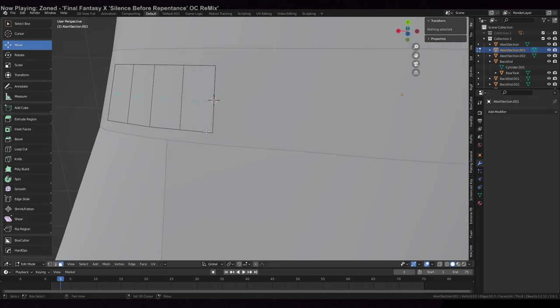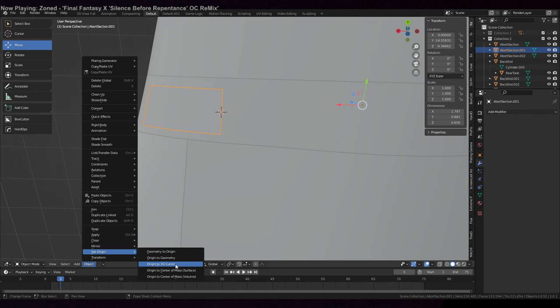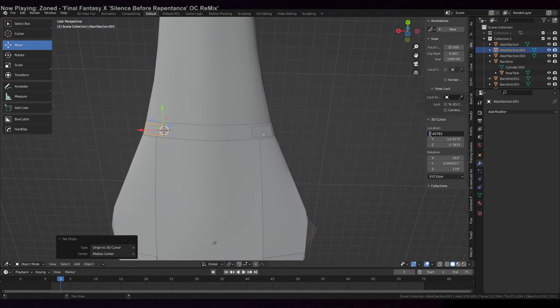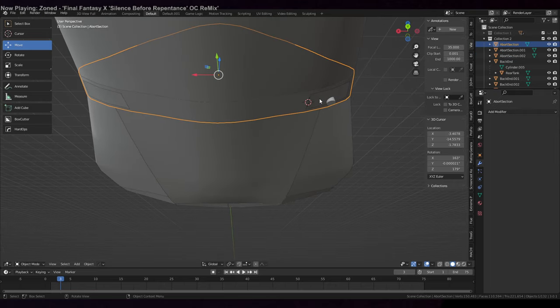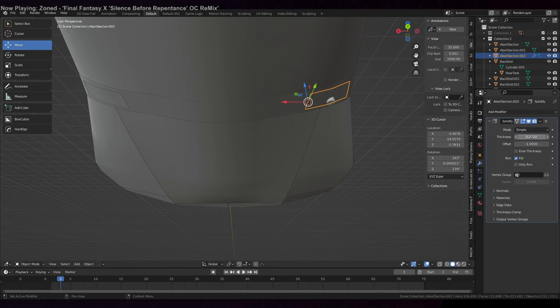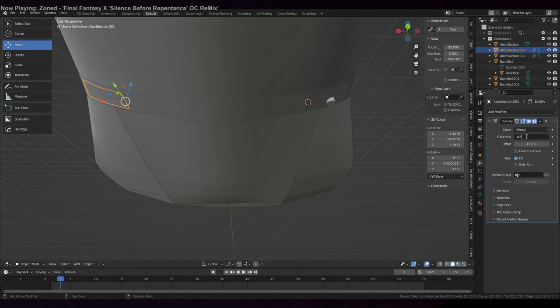So I'm setting the origin of these to be where I want the hinge for the door to be. I just want the 3D cursor to be moved to the opposite side. And then same thing over here. Okay, then the doors should each be solidified, so we just add a solidify modifier. So now they're gonna be solid doors. Door right, door left.